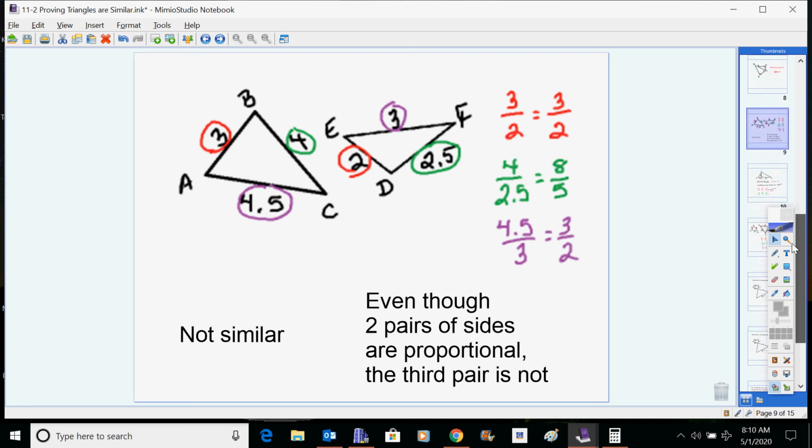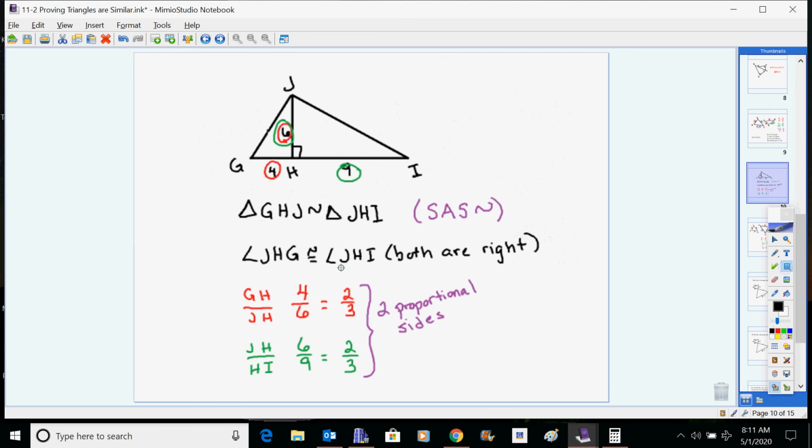Okay, let's look at another one. We had this one. This one's a little interesting to think about. Yes, I have that there, so I may as well just leave that there, but let's think about it. We have triangles that we're trying to compare. I believe that in the original problem I told you which ones to compare. No, I didn't. Well, anyway, we're trying to compare triangles. So GHJ and JHI are the two most obvious triangles to compare and see if they are similar or not. This little one over here and this little one over here.